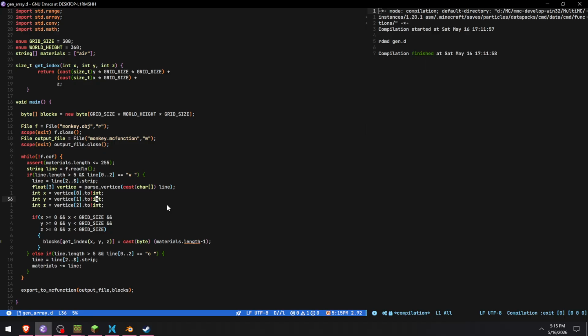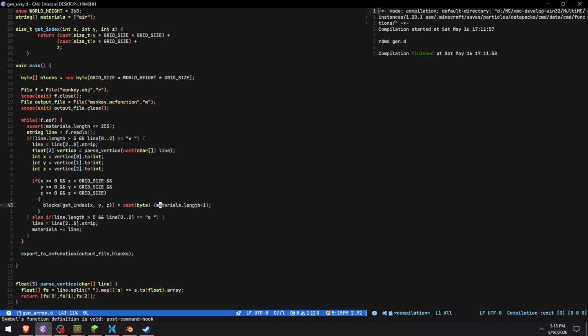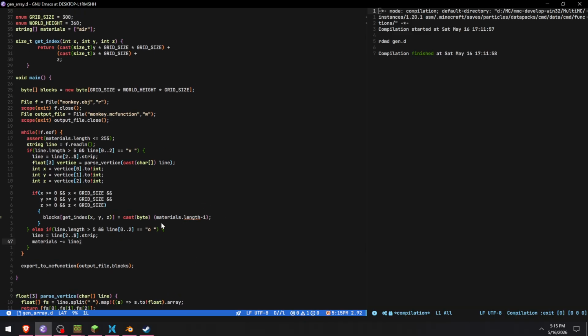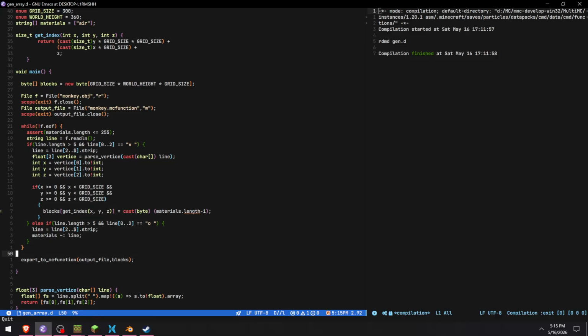Why are we changing it to an integer? Because we're getting the x, y, z coordinate properly, and we're going to put it inside of our get index. So in this case, we're going to get the index into our block array from our x, y, z value. So we're sort of converting a single array of blocks into a 3-dimensional one this way, and we're just going to put the material inside of it. In this case, I have a slightly more advanced material that I'll show you in a moment, but again, the key thing is it's relatively simple.